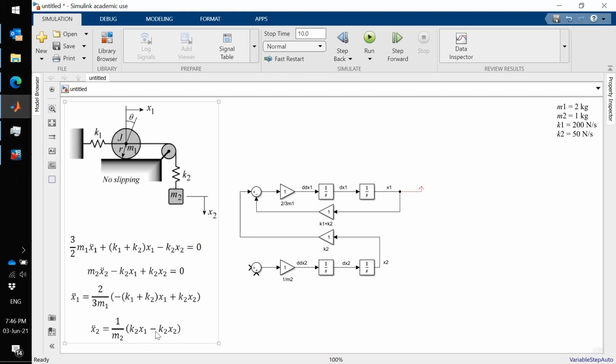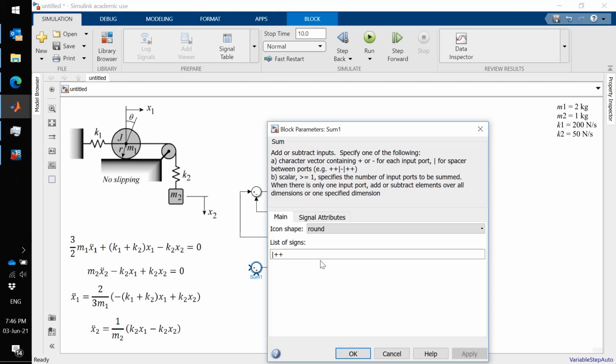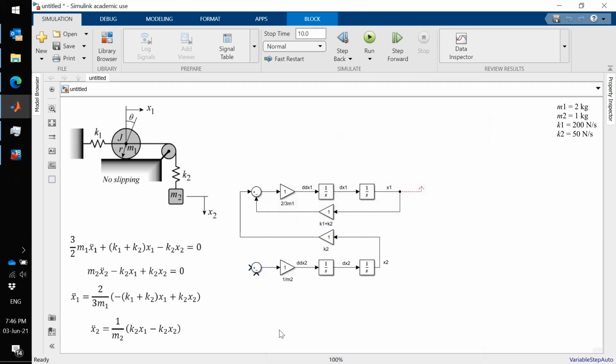And x2 double dot, again, we have a positive and a negative input. So I'll change the sign right here to plus minus. Now, the positive term comes from x1, so I will connect this positive port to x1. And the negative port to x2, right here.